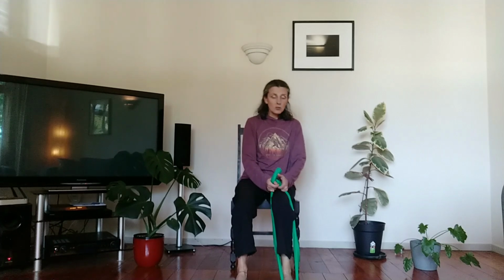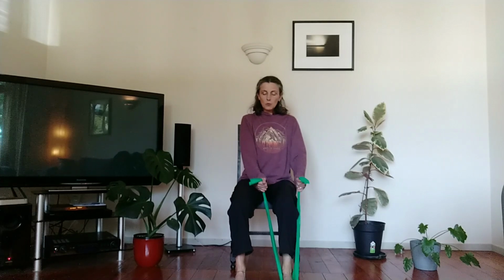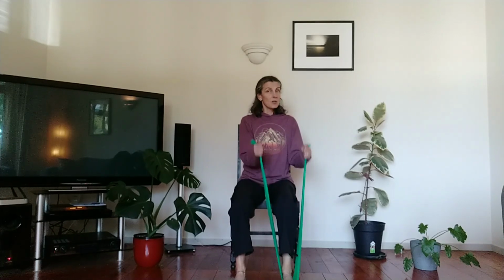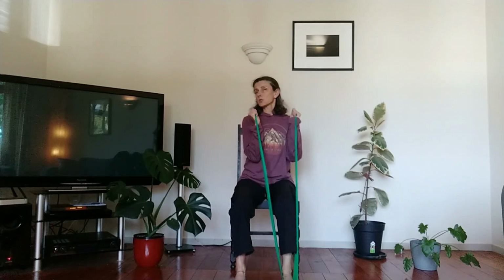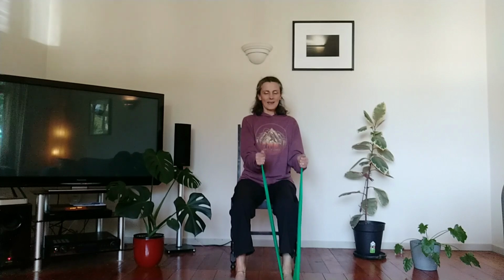We can just sit up nice and tall. And again, I've got the extra bit of theraband just in between my thumb and second finger. Sit up tall, and draw the little bits of theraband into your shoulders and down. Now, the higher you hold, the lighter you'll make your band. If you've got quite a firm band, this might be quite tough, and you might want to do this without the theraband at all.